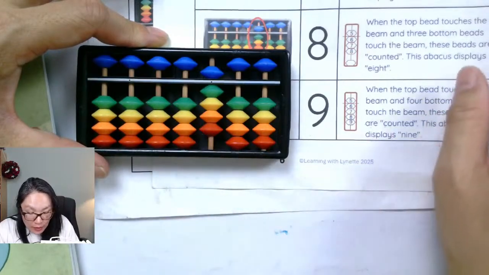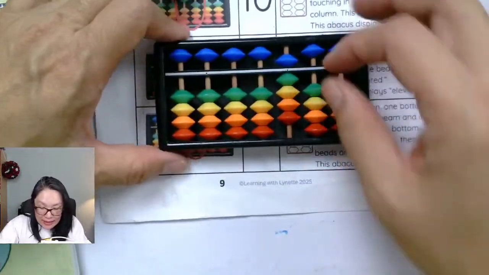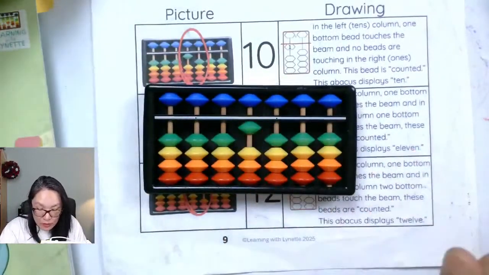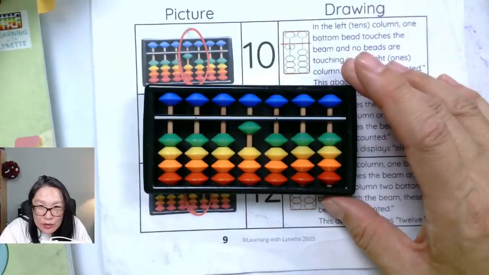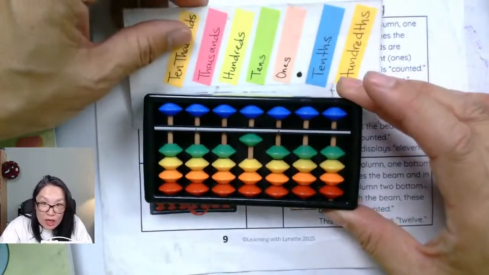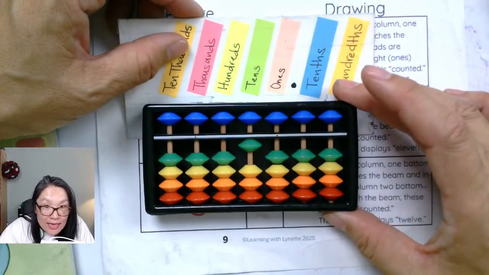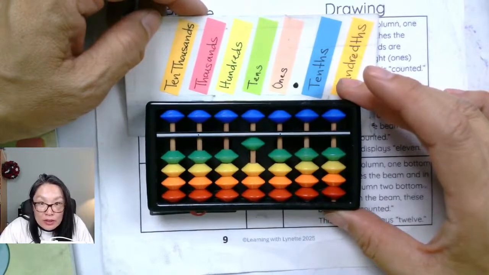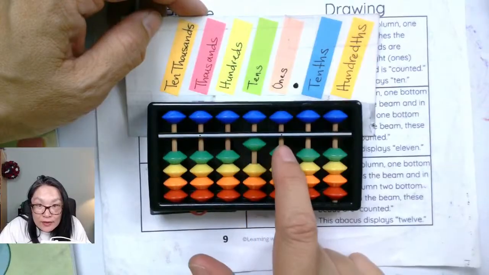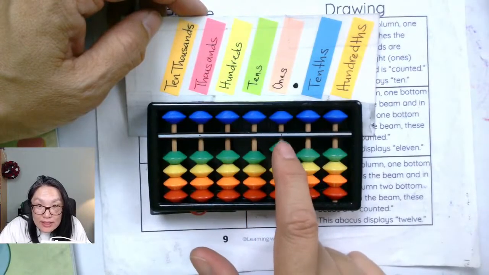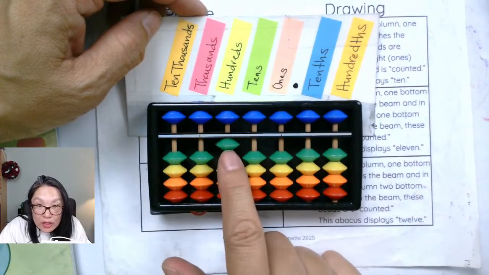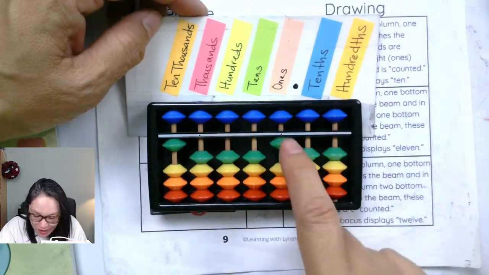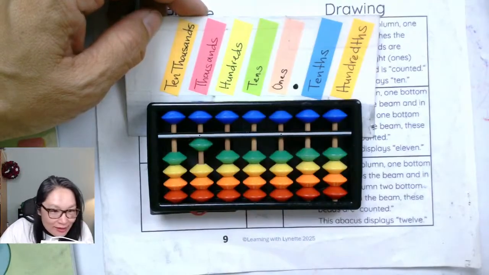So what you might be wondering, well, what do we do with 10? Well, 10 is a 1 and a 0. Because it's a 1 and a 0, what does that mean? Well, why are you moving to different columns? I'm moving to different columns because every column has a place value. Does it matter where you start? Yes, it does, Cam. It does matter where you start. Because a 10 is different than a 1. A 1 is different than a 100. And a 100 is different than 10,000, right? Just like money. If I had $1, it is not the same as $1,000.